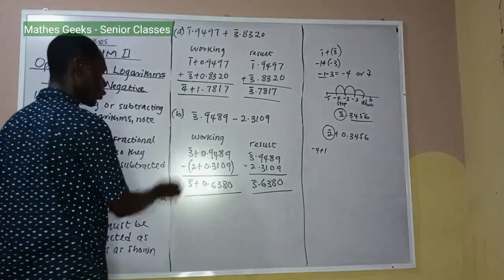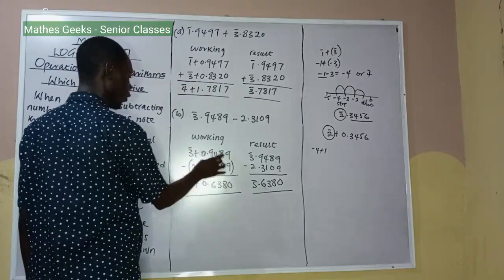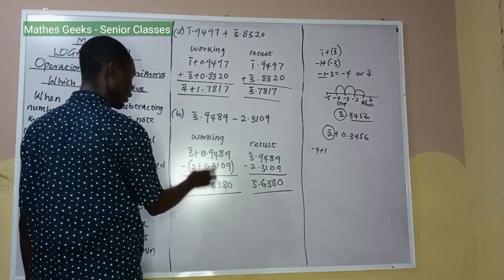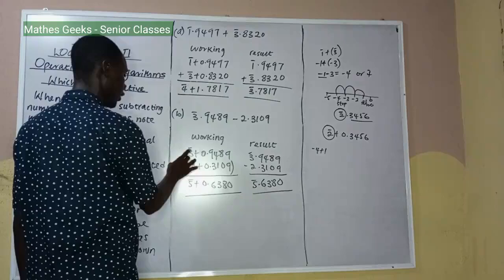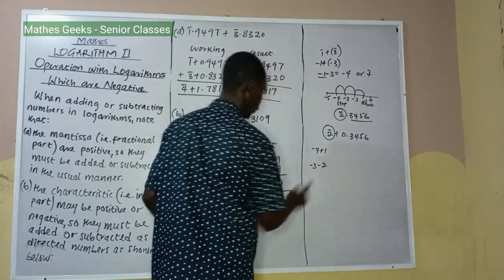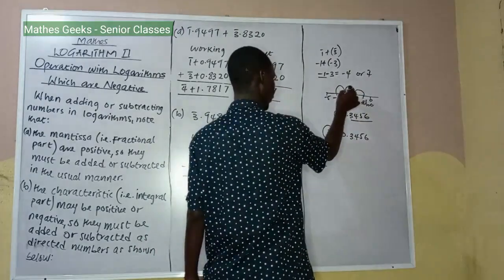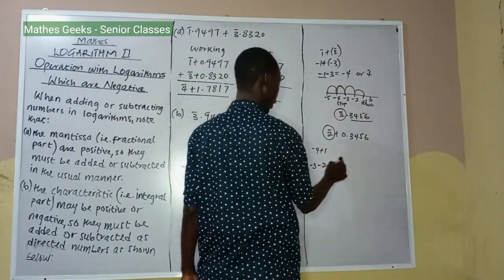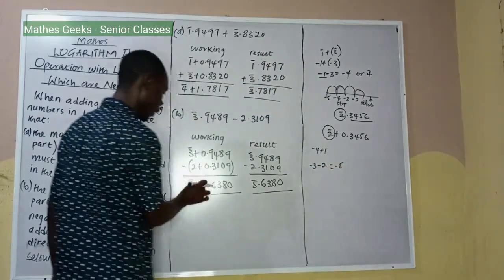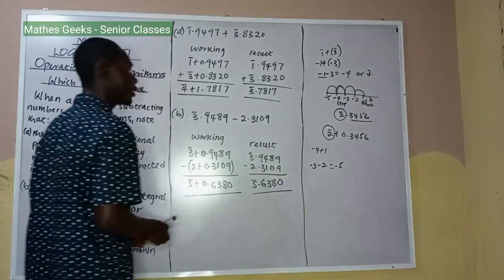So let's do our subtraction the usual way. 9 minus 9 is 0, 8 minus 0 is 8, 4 minus 1 is 3, and 9 minus 2 is 6. 0 minus 0 is 0, bar 3 minus 2. Remember, bar 3 minus 2. So you start at minus 3, move 2 places backwards, 1, 2. So what do you have? Minus 5. So we don't have anything to add here, it's already 0, so it's bar 5.